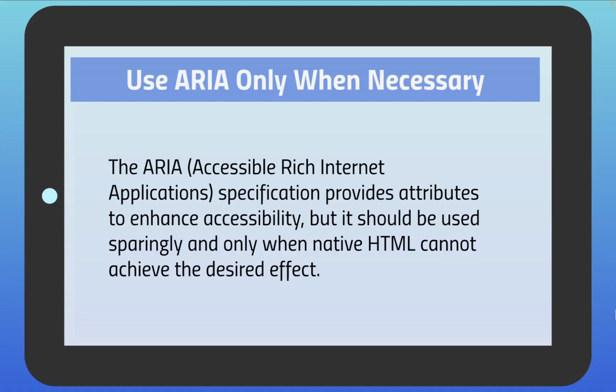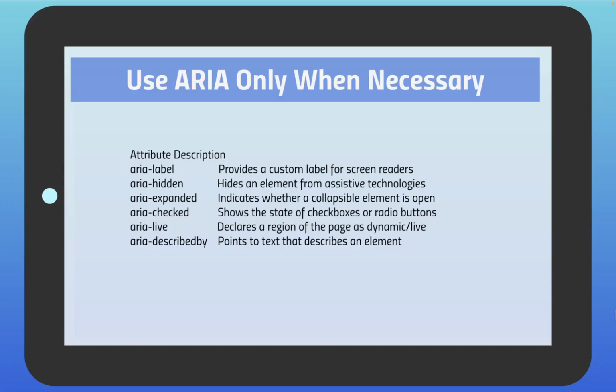Without ARIA, many custom-built components like modals, sliders, tab panels, and dropdowns are invisible or unusable to assistive technology. ARIA provides the missing information to ensure full accessibility and compliance with standards like WCAG. ARIA provides information to assistive technology like screen readers about roles, what an element is or does; states, the current condition of a component; or properties, additional characteristics or relationships.